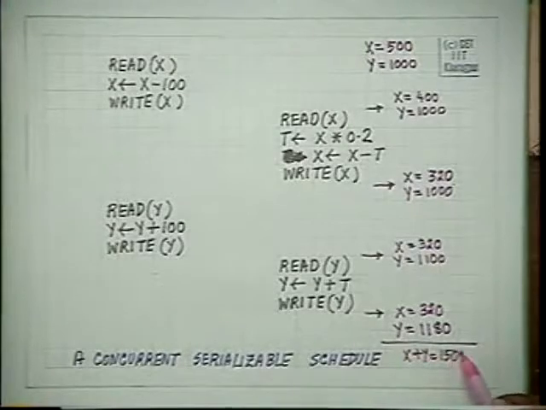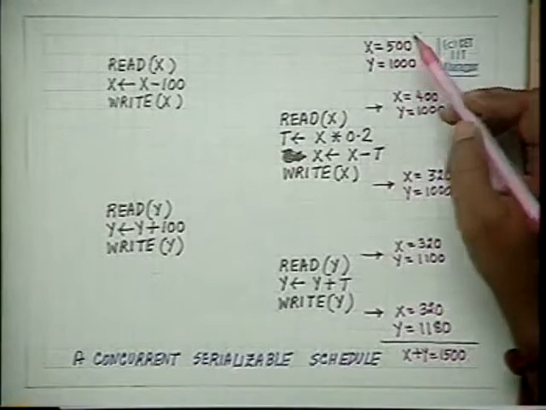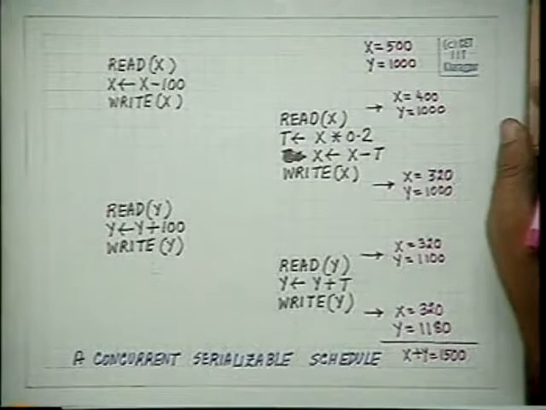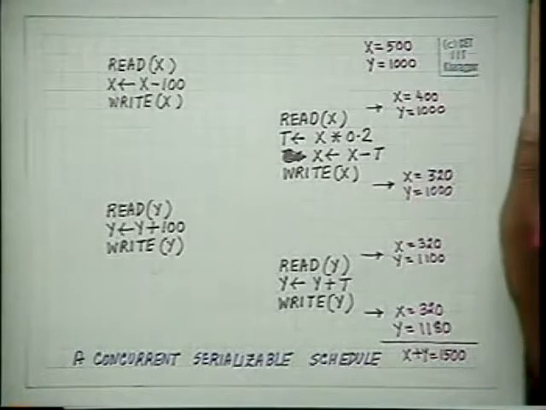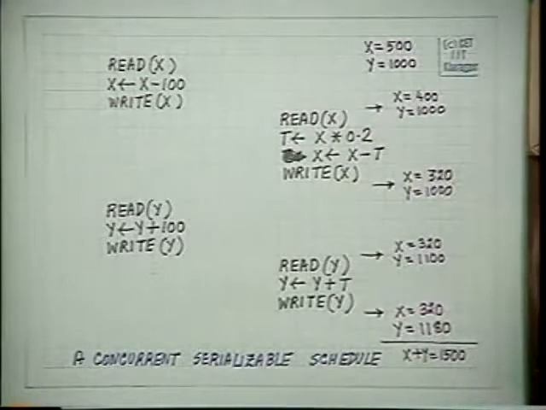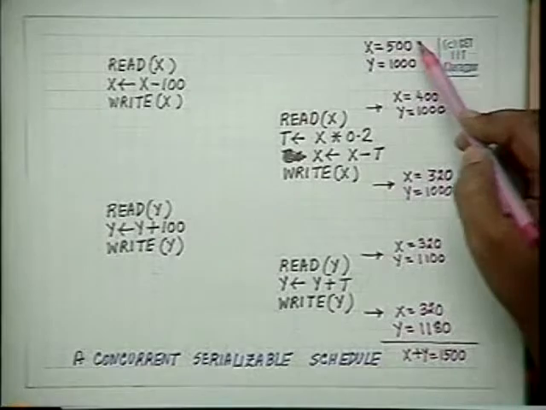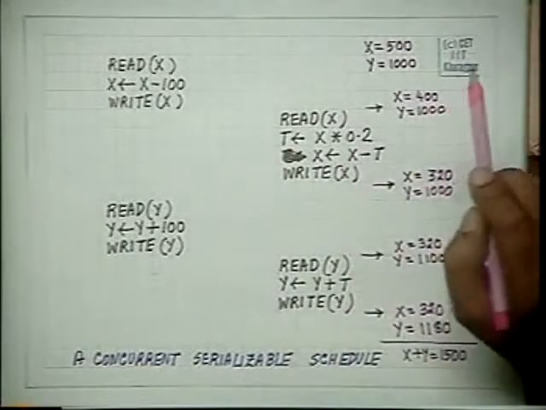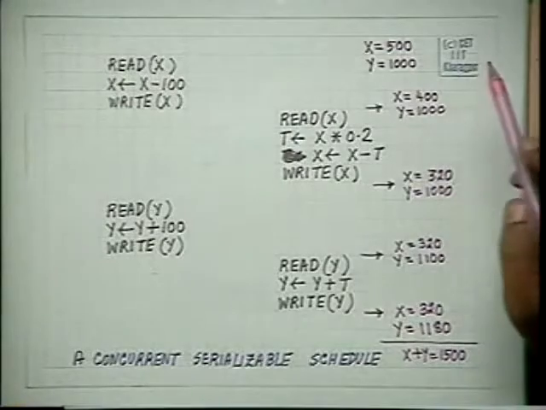And if you take any initial value of x and y which is available, obviously these are positive and obviously both are greater than 100, at least x is greater than 100, we will see that for any value of x and y the consistency is maintained. It is not difficult to prove that the consistency is bound to be maintained. So this is a consistent schedule. More so, this is not only consistent, this is equivalent to a serial schedule.